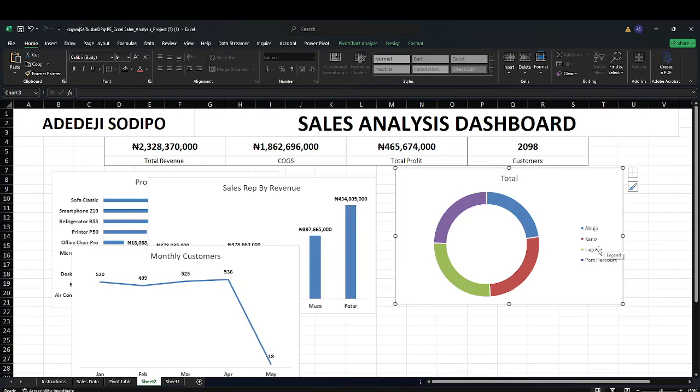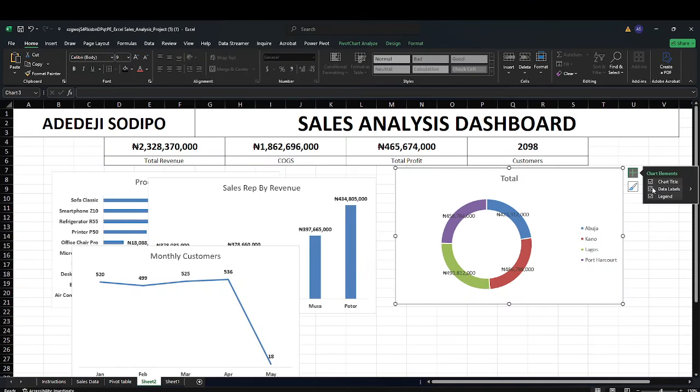This legend must be there simply because when we see a blue chart, I'm not going to say blue chart or a broken pad. Anyhow, we know it's from Abuja. The one on red, we know it's Kano. The one on light green, we know it's Lagos. The one on purple, we know it's Port Harcourt. Now let's bring out those values.